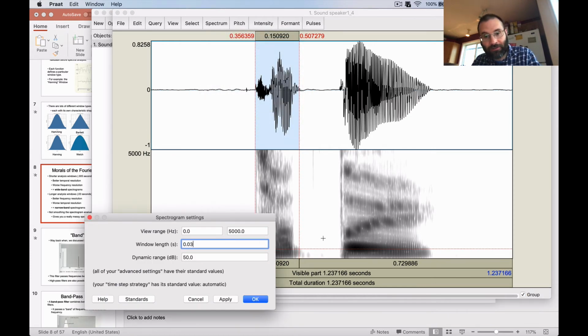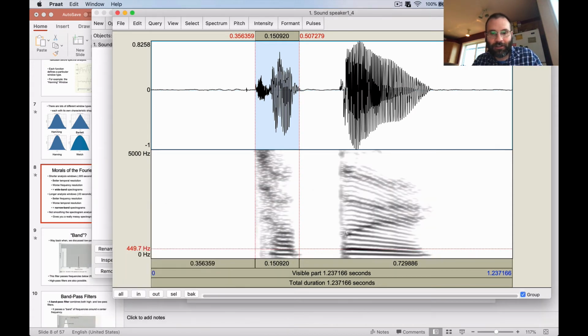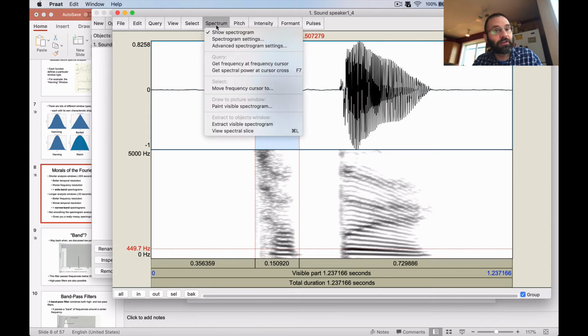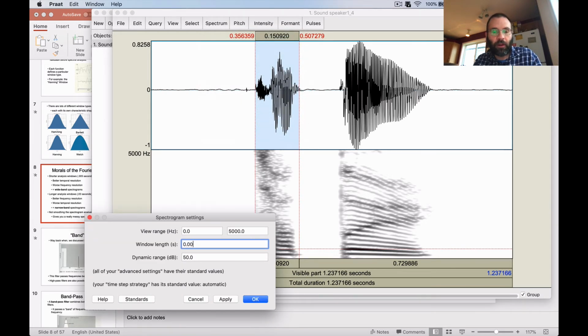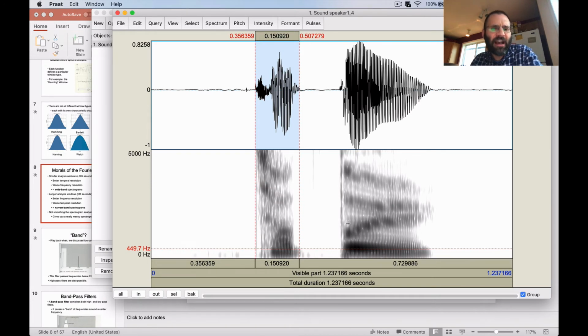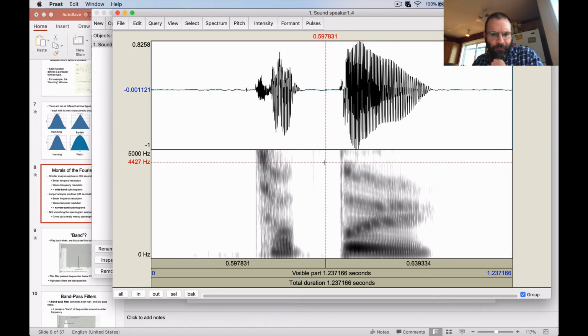I can't see the harmonics in this one, but how much do I care about the harmonics? Not that much. Here I can't see the glottal pulses. I can see where the harmonics are. I can see generally where the formants are going through them. But if I really want to see the formants well, I'd rather look at a wideband spectrogram. And then I can get a sense of what's going on with glottal pulsing, because that's a source feature of speech. That's telling me what the vocal folds are doing throughout. So I don't really need to see the harmonics unless for some weird reason I want to take a look at them. So this is our default for that.